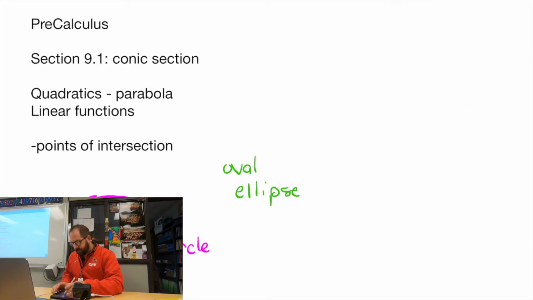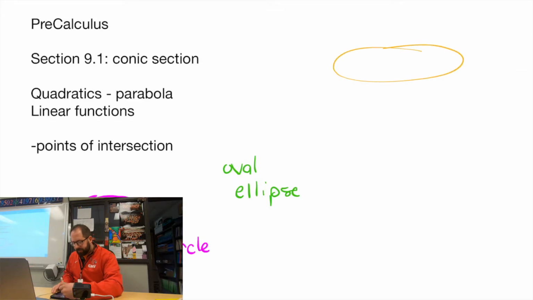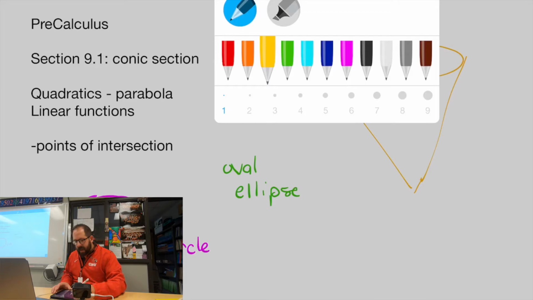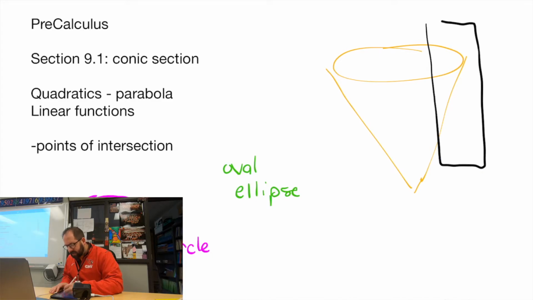So, if you were to take that same cone that I just did a little bit ago, here's my cone, and you were to take a slice of it, not at the top, but maybe off to the side, like this, at a kind of a weird angle, like imagine you took a bite out of the cone, right? You took an actual bite, your mouth would represent a plane, and you cut it. Well, what the cone would look like, if you were to look straight at the cone, it would look like this.